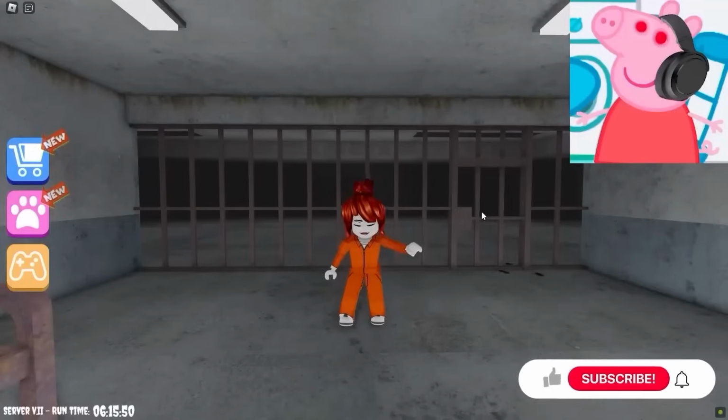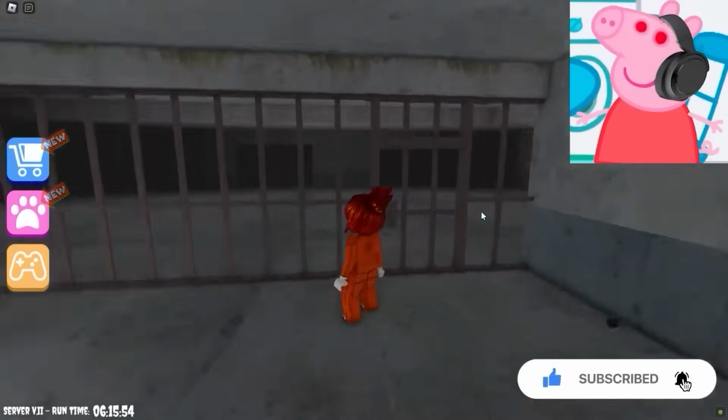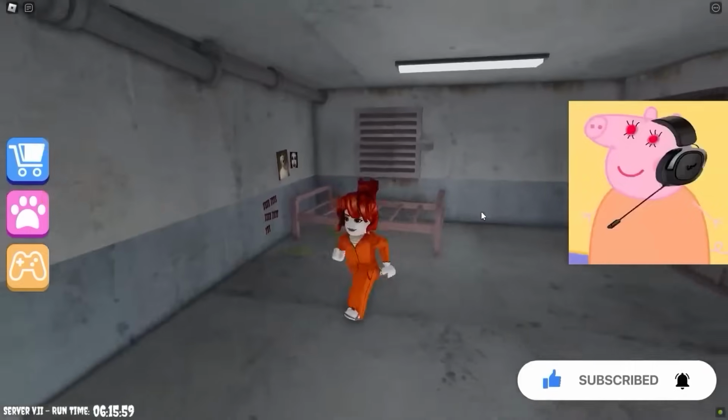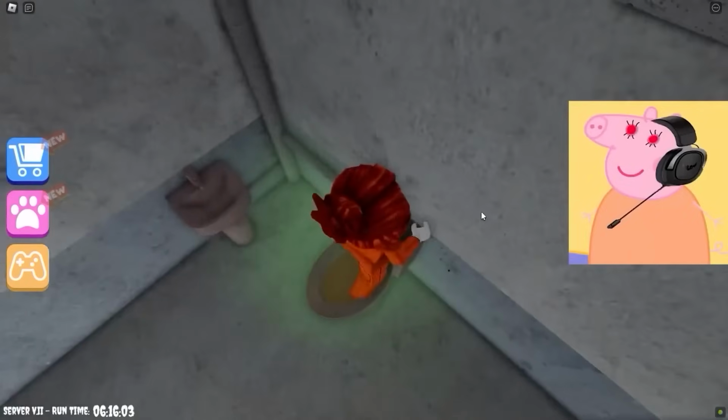Hello, my favorite family. Where are we? I am so pissed off. We're in some kind of prison again. Family, there are a lot of cockroaches in this room and it's very dirty. Let's get out of here.